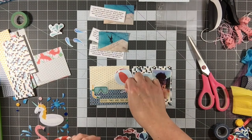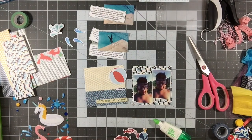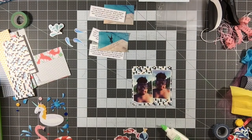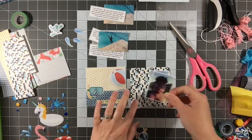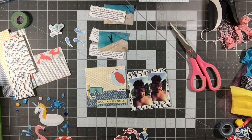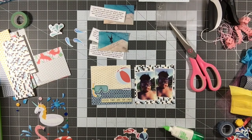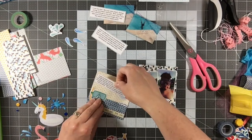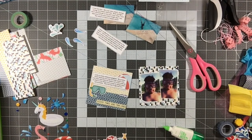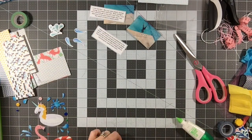So I have really come to like Fancy Pants's, that's funny sounding, but the die cut packs that Fancy Pants offers, I have found that they are jam-packed with die cuts. I guess I never really paid a whole lot of attention to it before, but you can always tell when you're working with a particular die cut pack. You can always tell when it's a good quantity of die cuts, and I can always tell when I feel like there's not enough, because I end up constantly going through the supplies trying to find more and more. Well, with these, I end up with a whole bunch of supplies still stacked around me, as you can see, and I feel like it's plenty.